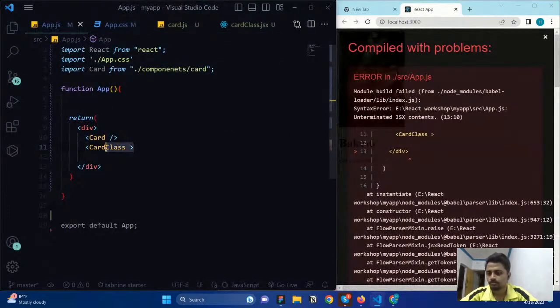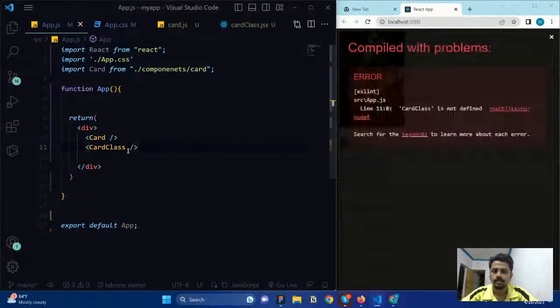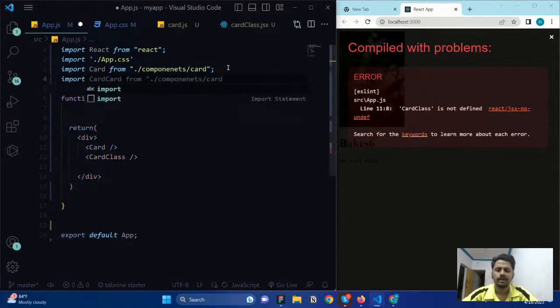Okay, so just go for app.js. Here we will add the code class component like this. Let me save it. And here you can see code class is not defined because we need to import it. So I'm just going to say import. Sometimes it is automatically imported, but sometimes you need to import it.